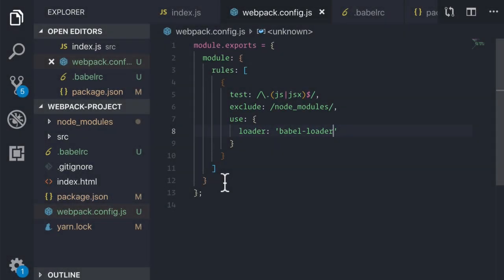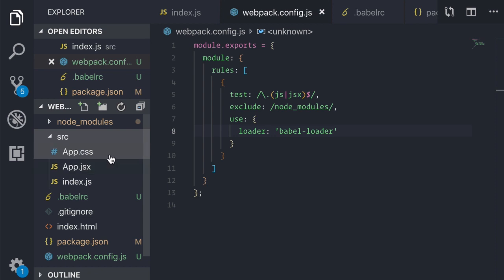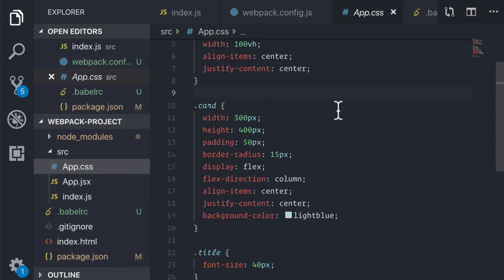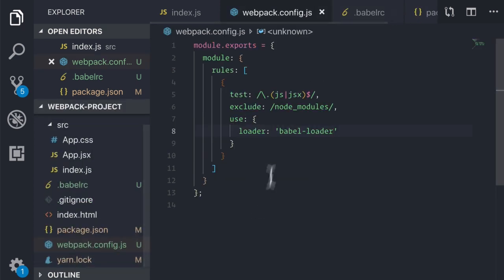So in the last lesson, we added in our Babel loader so that we can convert our JS and JSX files down into ES5 JS files that our browser can understand. What we're going to do now is bring in another loader, because we need to tell Webpack what it should do with CSS. It doesn't know how to render and bring in CSS yet. This is something we have to do with Webpack.